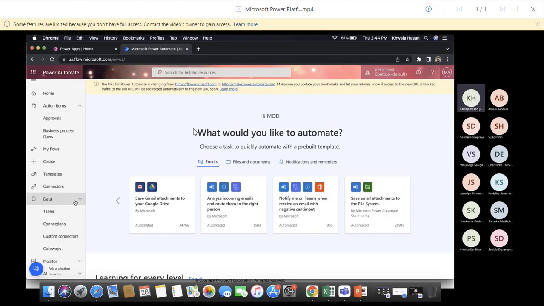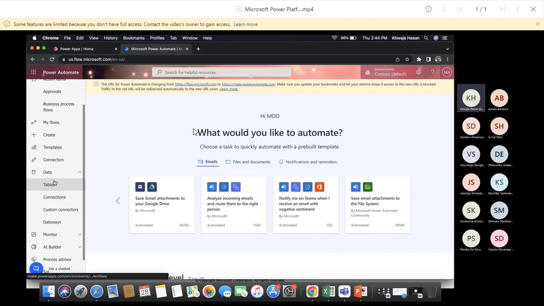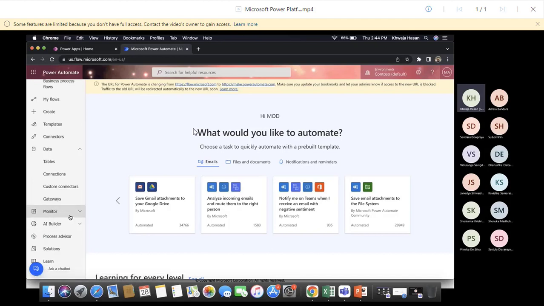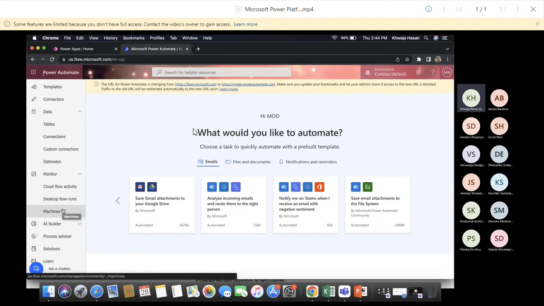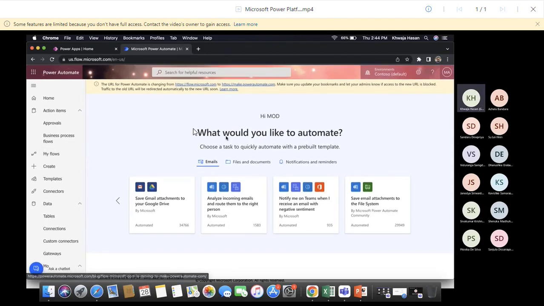You can use connectors, tables, connections, custom connectors, gateways, monitor, cloud flow activity, desktop flow runs, machines, AI Builder, process advisor, solutions, and so on. These are some of the features available for you in Power Automate. Any question on this one?